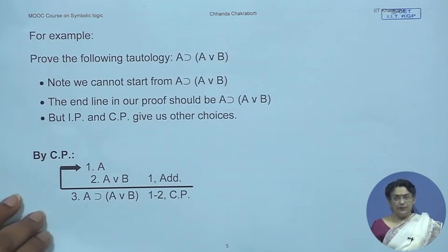Let us try with IP. You can do the same, but you will soon find out that there are cases where the application of CP is going to be more efficient, and there are cases where IP seems to be the real choice that you have available. But let us try, because we are all beginners. So, we are going to try the same proof by IP this time. But remember what IP tells you. In case of IP, where do you start? You can't assume anything but the negation of the conclusion.